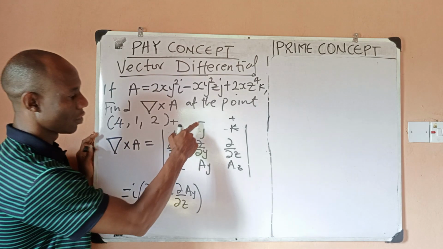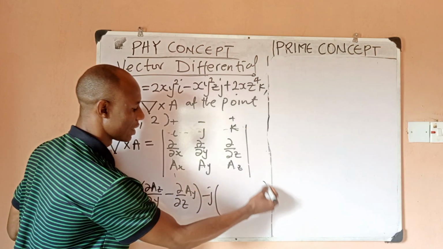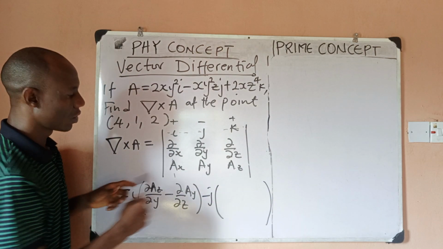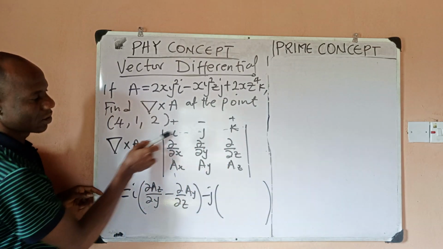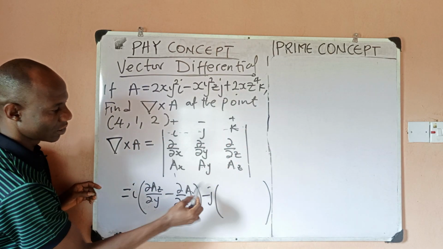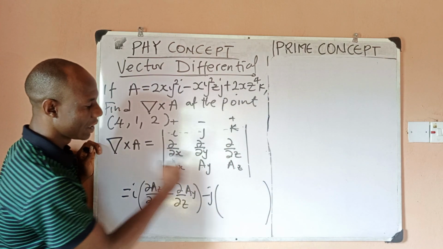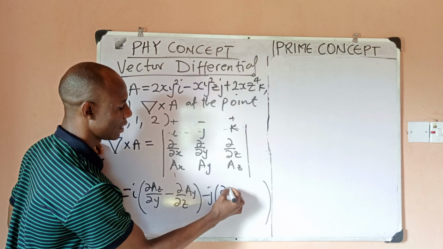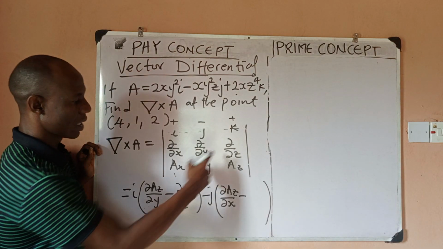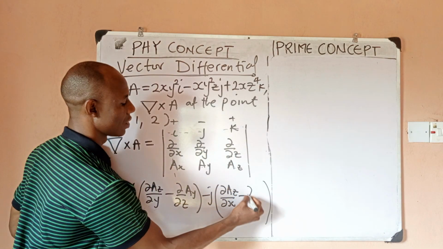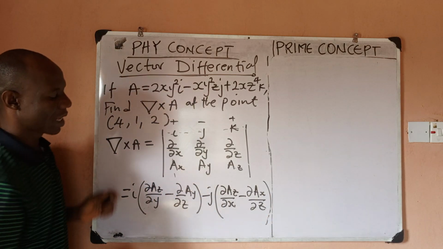And the next part is for your j. Remember, j is minus, so I would say minus j. I'll do the same thing. So close every part connected to j like this. I'll close this, and then I'll close the unit vector like this. So if you close this and close this, you would have this, this, this, this. So going again, I'll have this times this, which is dAz/dx. And I'll quickly put my minus. I would say this times this, so which is going to be dAx/dz. So this is what I have, but this is not all.